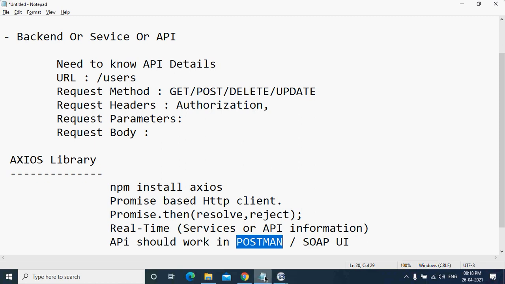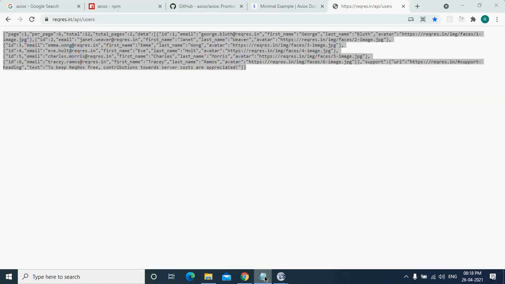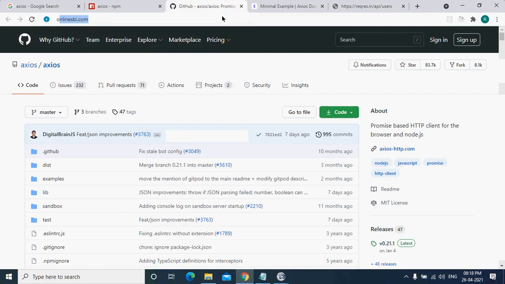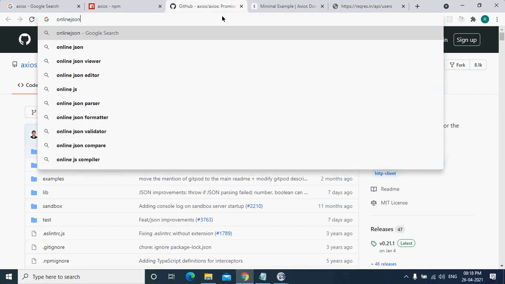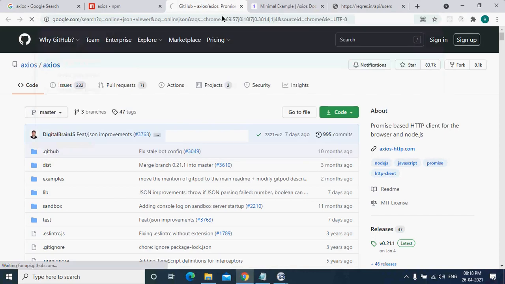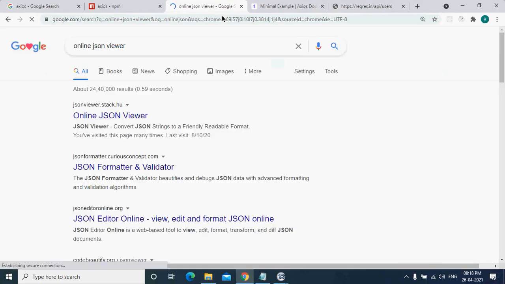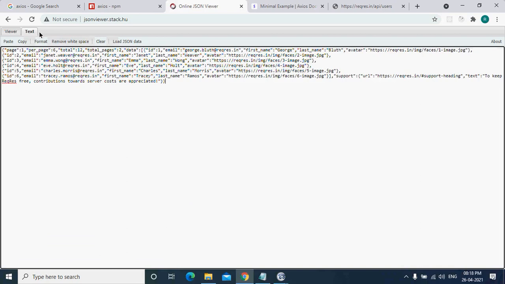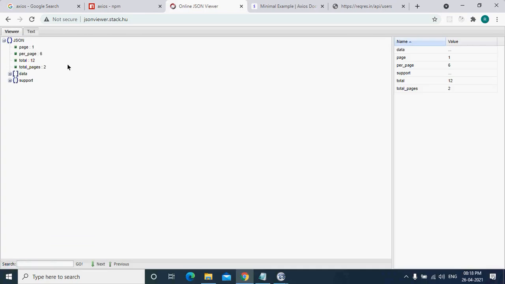If you see, I'm getting the information like this. This is JSON. Any online JSON viewer we can open, and you can copy paste this into the viewer.